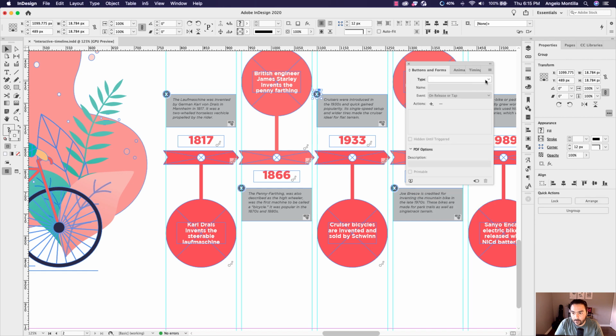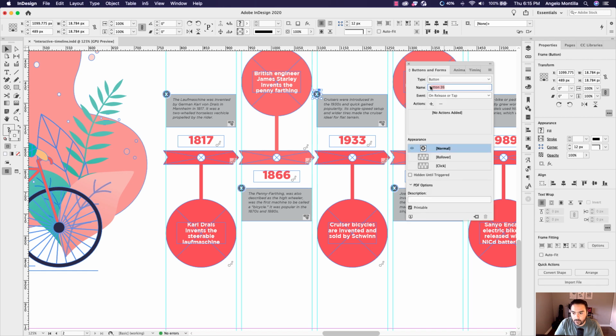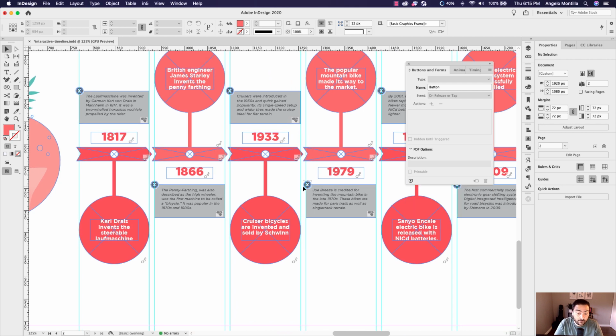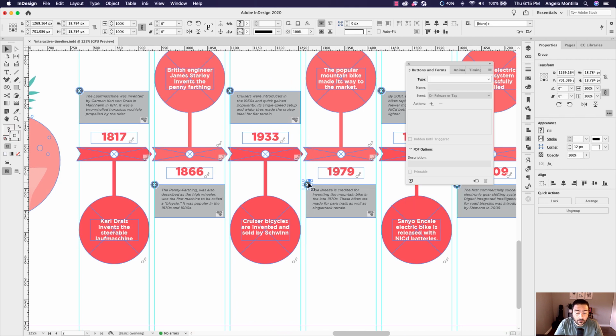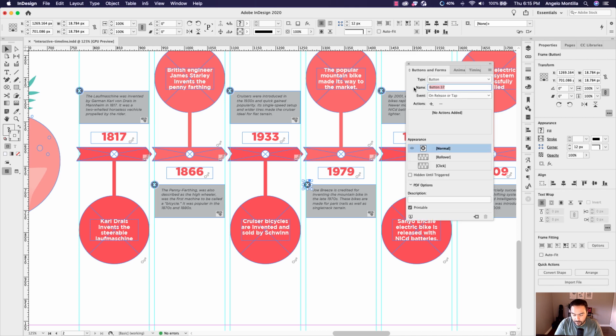Click on the third close button, turn it into a button, rename it close -3. And again, I'm putting the dash because I created previous ones called close 1. So it's just easier and takes out any of the confusion.